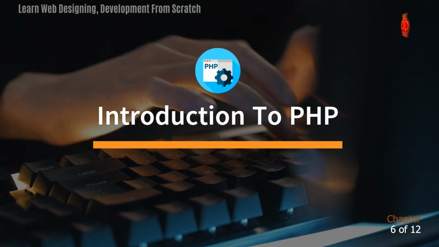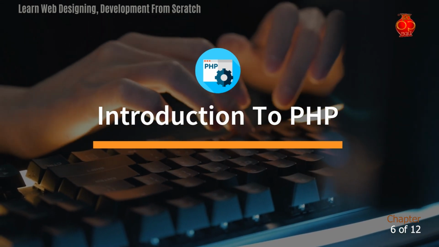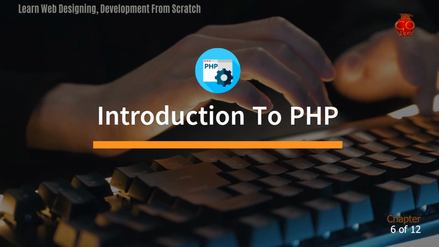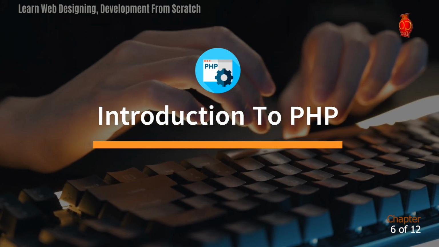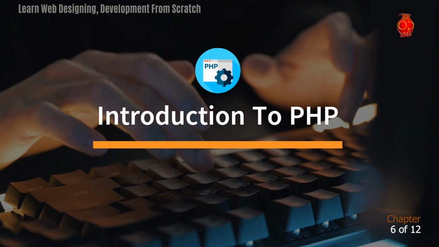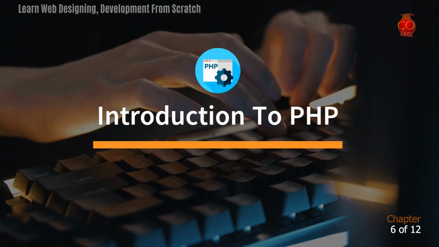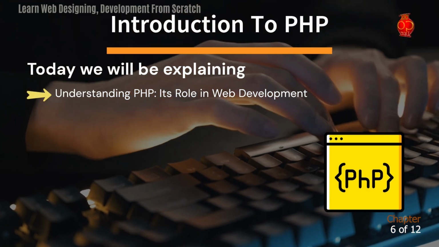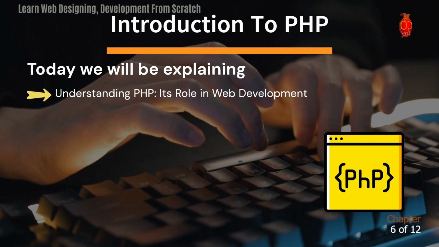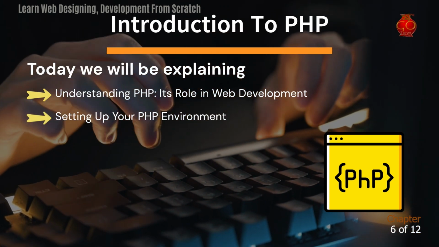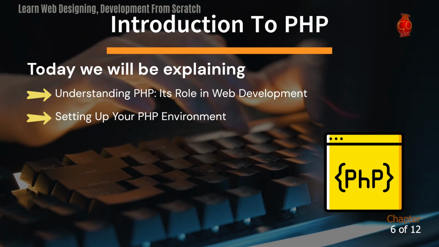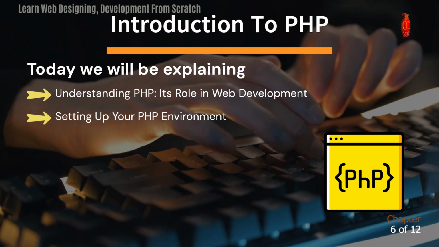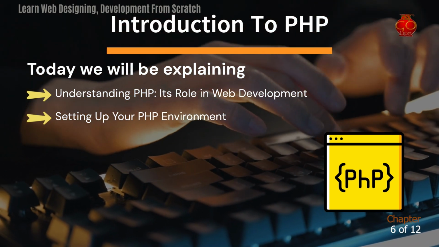This sixth installment, Introduction to PHP, will open the door to server-side programming, enabling you to build web applications that respond to user inputs, interact with databases, and deliver personalized content. In this video, we'll explore what PHP is and how it plays a critical role in modern web development. We'll guide you through setting up your local development environment using tools like XAMPP, WAMP, or MAMP so you can run and test PHP scripts on your own machine.